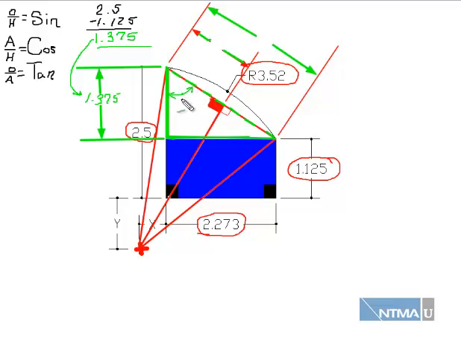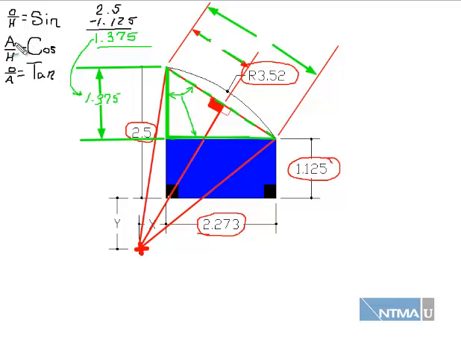So what am I looking for? Because I know what this surface is here, I know this is going to be adjacent because it's next to the angle that I'm looking for. So the 1 inch 375 is going to be the adjacent. And the one down here is going to be the opposite side, okay? It's going to be the opposite side over here.